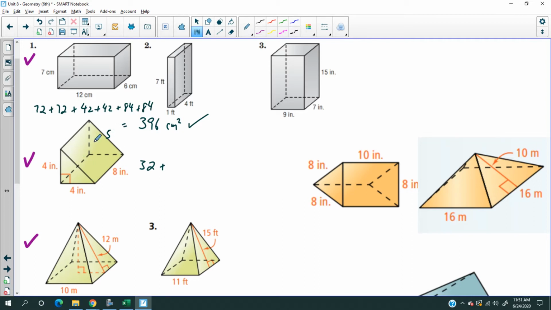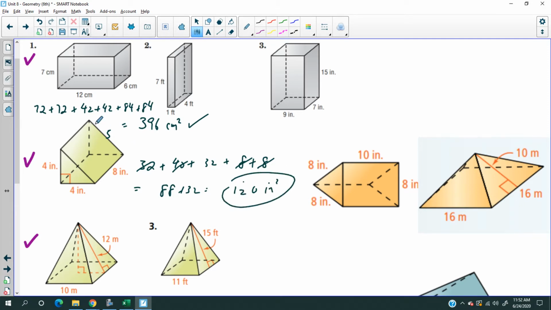All right. So that's 5. So 8 by 5. That's 40. All right. That's 4 by 8. That's 32. Am I right? Yep. Plus the 2 triangles. That's 4 by 4, 16 divided by 2 is 8. There's 2 of these. All right, so let's see. 32 plus that's 72. Hold on, let me see. Yep, 72 plus 8. I'm just going to cross them out as I go. 72 plus 8. That's 80. 88. 88 plus 32. 120. 120 inches squared. Okay, again, I just had to make that number up.